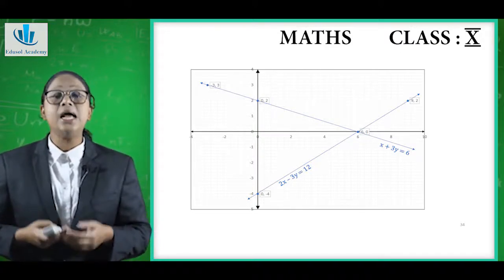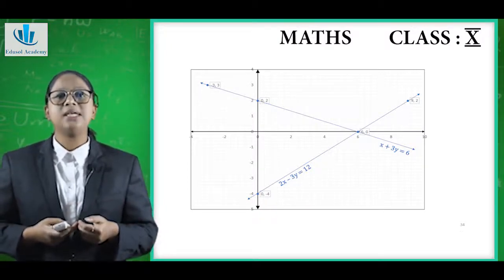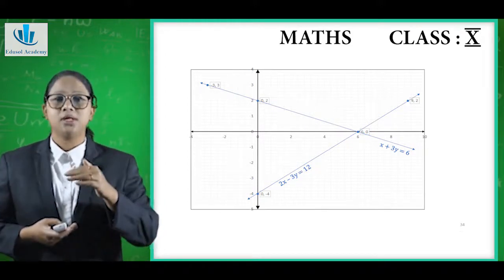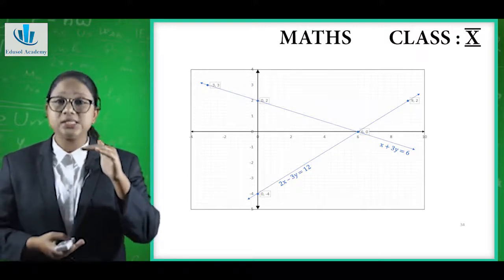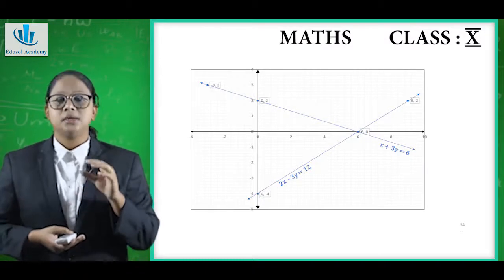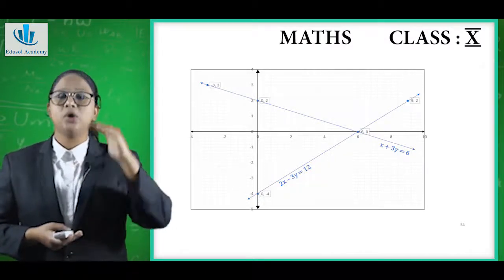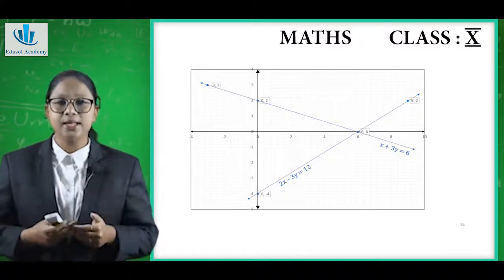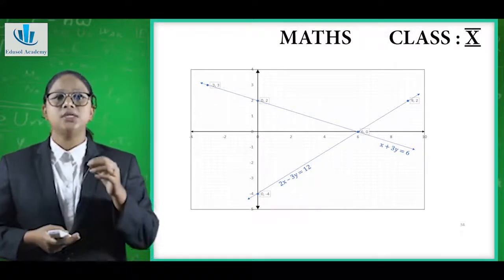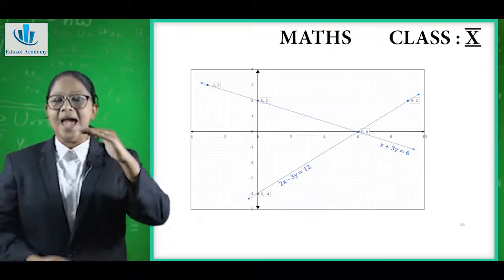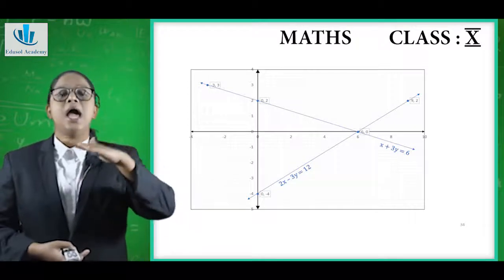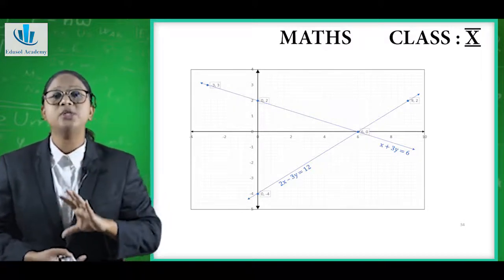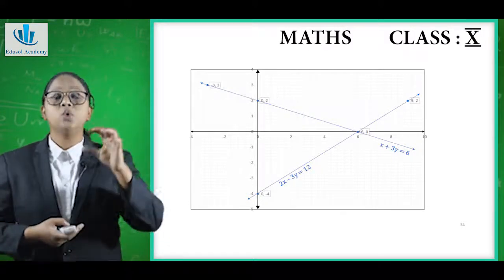So how do you find the area of a triangle? Half into base into height. Now let's see, what is the base length of this triangle? Let's take the base along the y-axis. The vertices of this triangle on the y-axis are situated 2 units above the origin and 4 units below the origin. I'll repeat, to find the base, we can see that for the 2 points 0, 2 and 0, minus 4, the gap between them is 2 divisions above the origin and 4 divisions below the origin. So what is the total number of divisions? 2 plus 4 is 6.